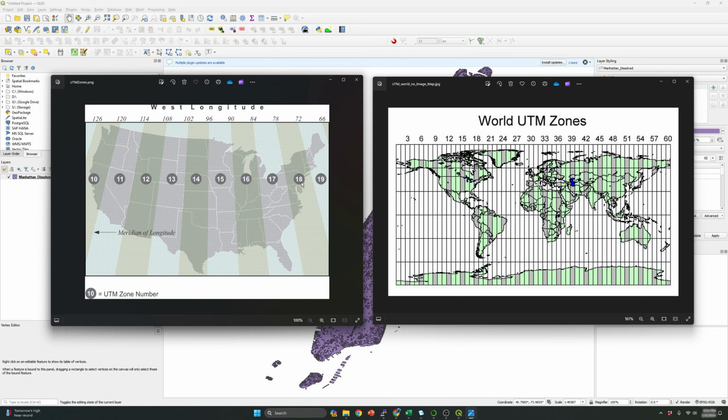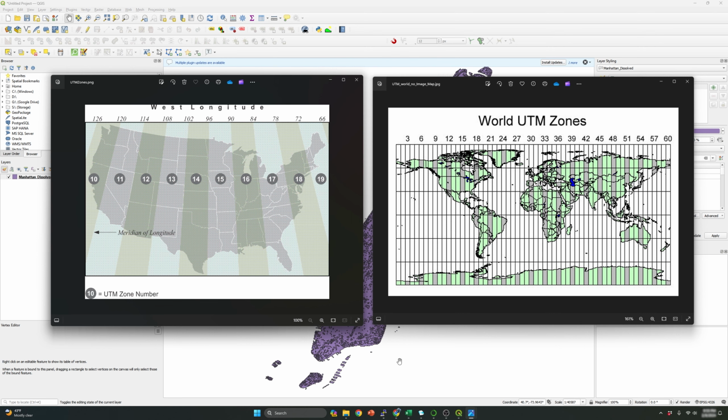Therefore, our zone number is 18. But if you are interested in any other area around the world, you can use this one over here. If I make a comparison between this one and this one, New York is located somewhere here, therefore it is the same zone. So we ended up with the same zone, which is 18.